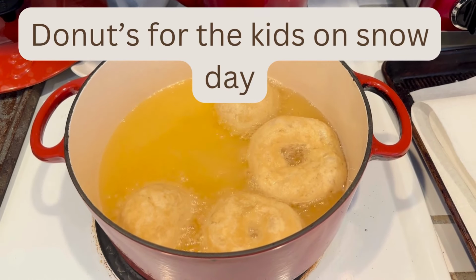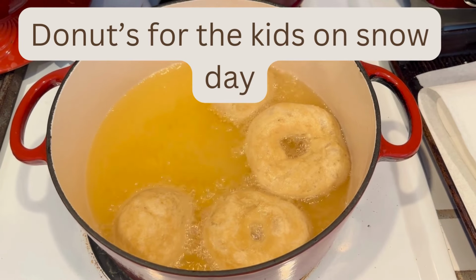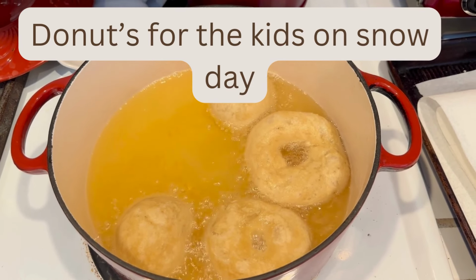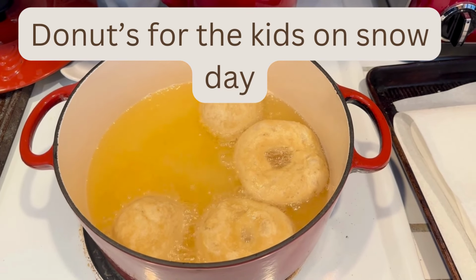Remember, you can use some of your dough to make little donuts. I'll tell you how these turn out. A little side project from the starter experiment.